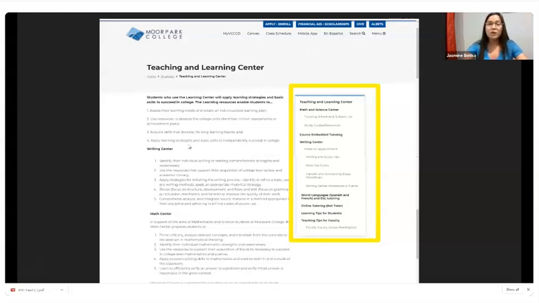For example, if you need help with math and science, you would just use this box to the right to click the Math and Science Center, and you could find out all the information you needed there. Or if you needed help with a language or tutoring for Spanish, for example, you would go to our Language Tutoring Center. But we're going to talk about the Writing Center today and how to make an appointment with us.